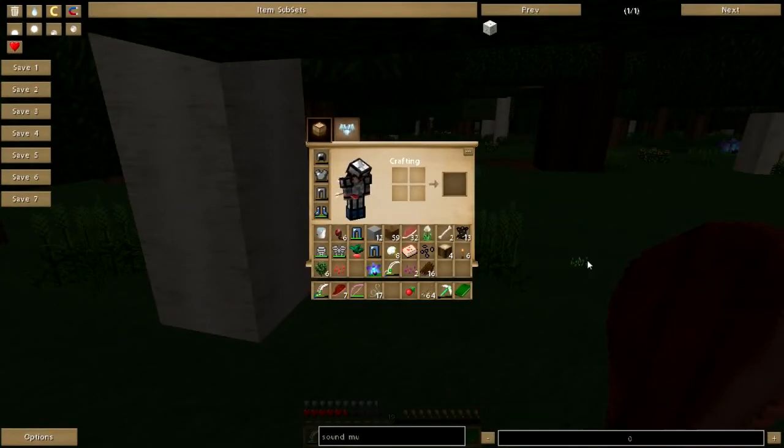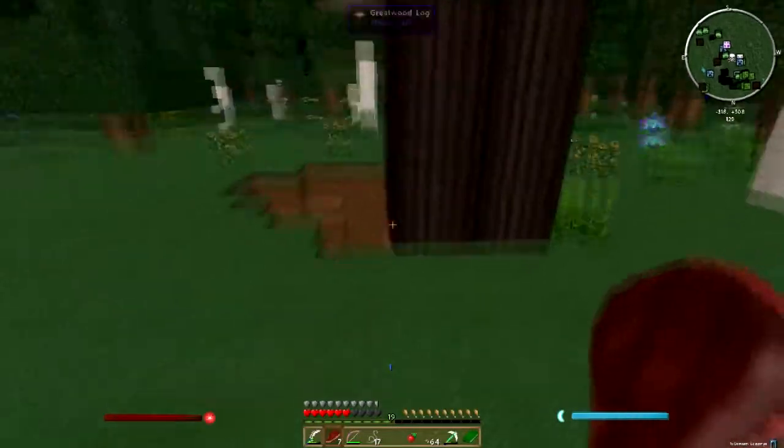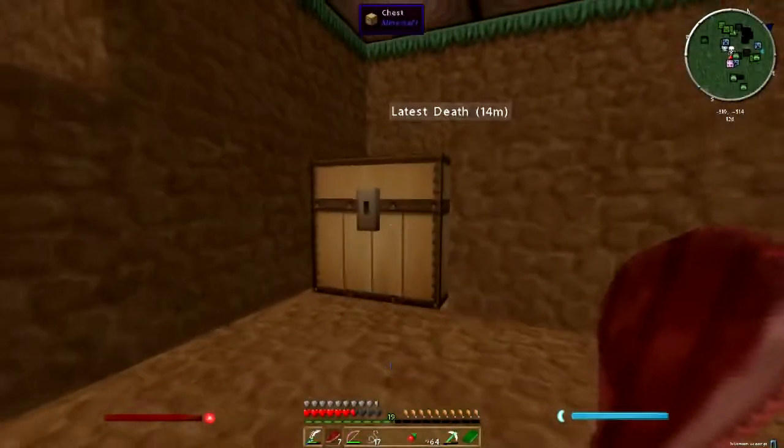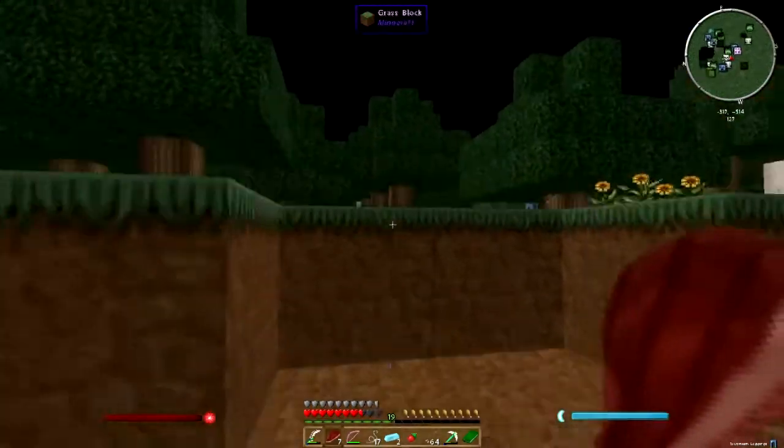Took out the spider spawner. Now we're about to see what is in this chest and if it was worth it. Some shiny ingots, copper ingots, ender lily, okay, seeds, and a ghast tier. Okay, cool.